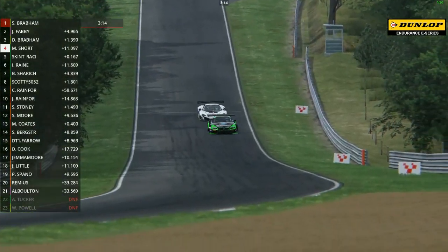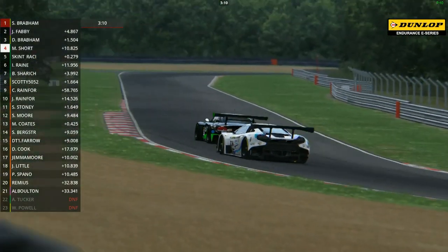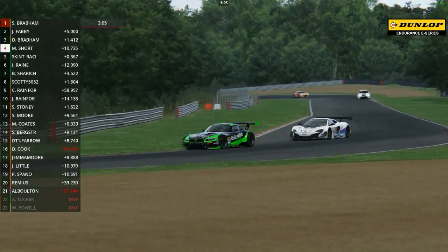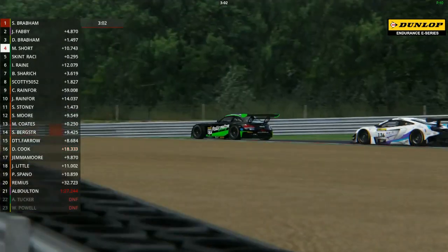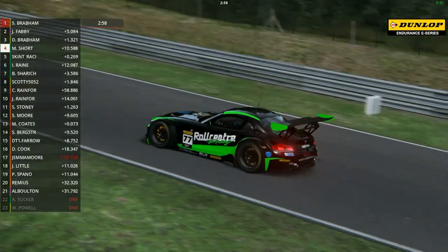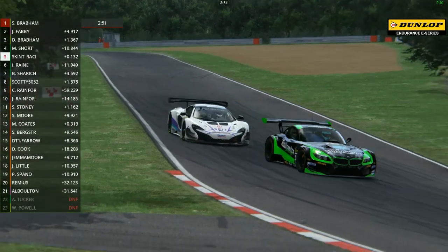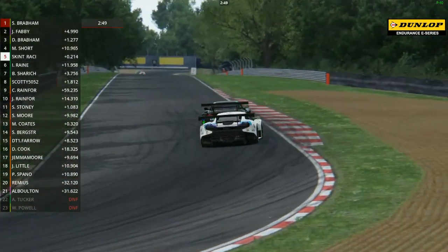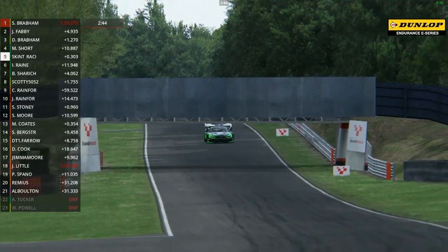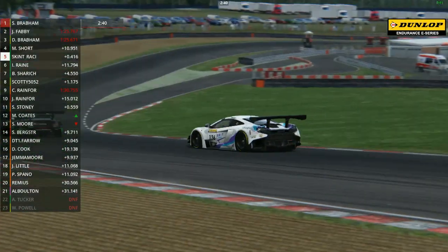Now, showing his nose is Bobby Trundley on the way into Hawthorns. It was just to try and distract Morgan Short because he was never close enough to launch a real attack here. But what he's doing is trying to apply some pressure, just trying to distract the driver ahead and force him into a mistake. But Morgan Short is not relenting yet. He's doing a good job here as they negotiate successfully Sheene Curve into the left-hander at Stirling's they go, and exiting now, heading back towards the Brands Hatch Indy Circuit and Clearways. Bobby Trundley, we know, was able to carry good speed a few laps ago around the outside here. He had a half go at getting Morgan Short.